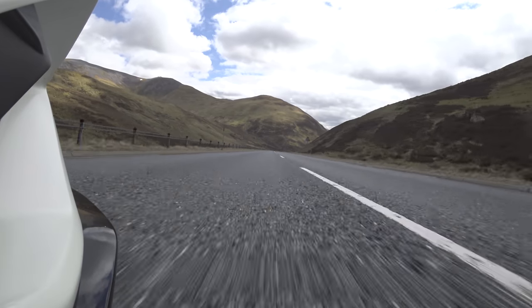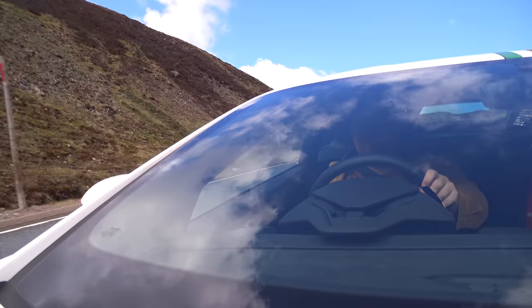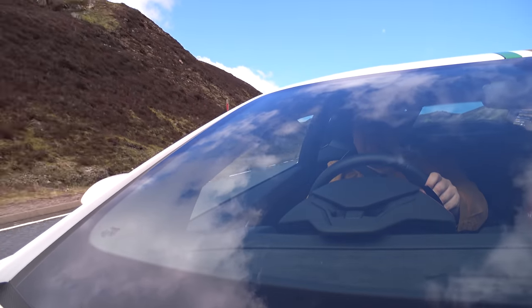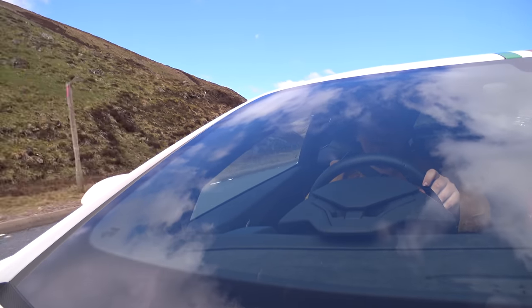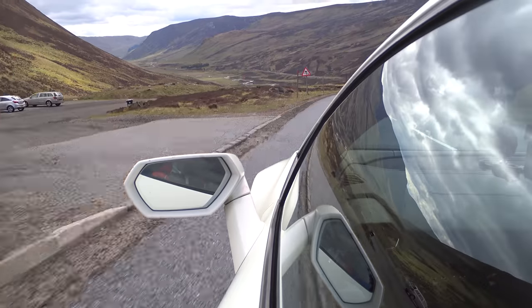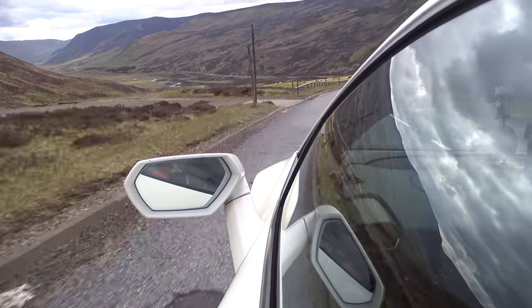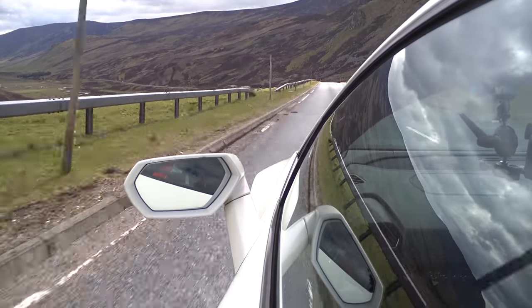This thing, once you get into a groove with it, flows really quite sensationally well. It never really talks back to you, it never communicates, and I never have the faith in it that I did with, say, the F8, to really push on and explore its limits. When it's got a little bit sideways on me, as it has a couple of times because the weather's been a bit mixed here, I don't trust it enough to really start pushing on. That's my sign where I start backing off, but that's okay.